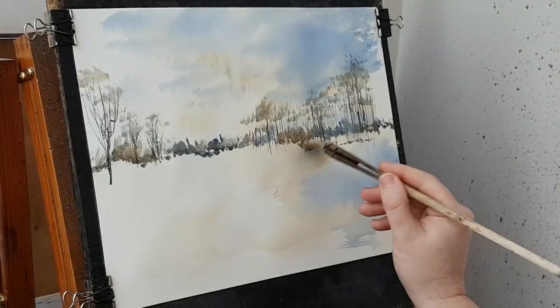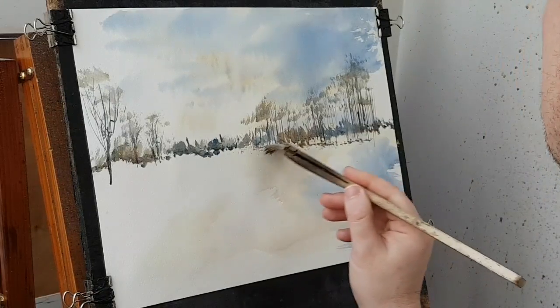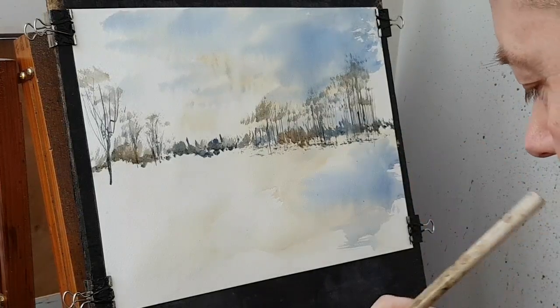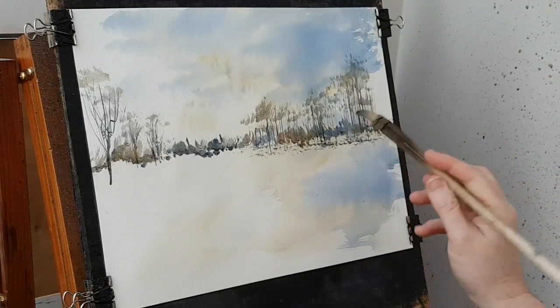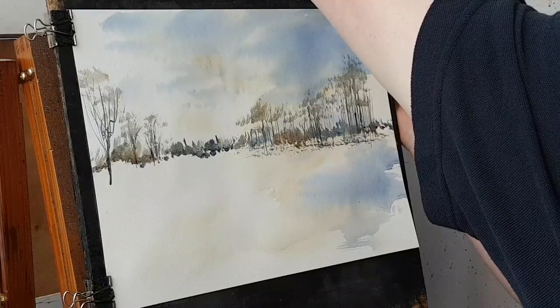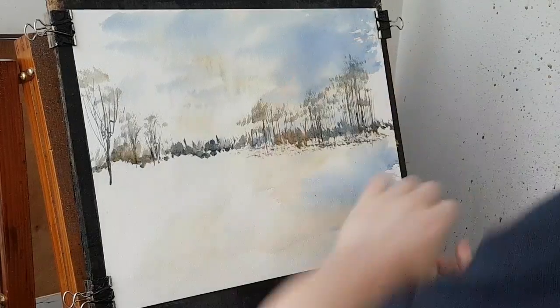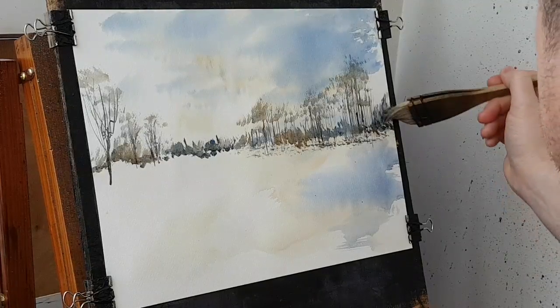And just down the base of these trees, just a little bit of texture there on the ground. Make sure this is flat against this board. And then what I'll do, I might do that big tree now on the left hand side. Just fill that gap in there with something.